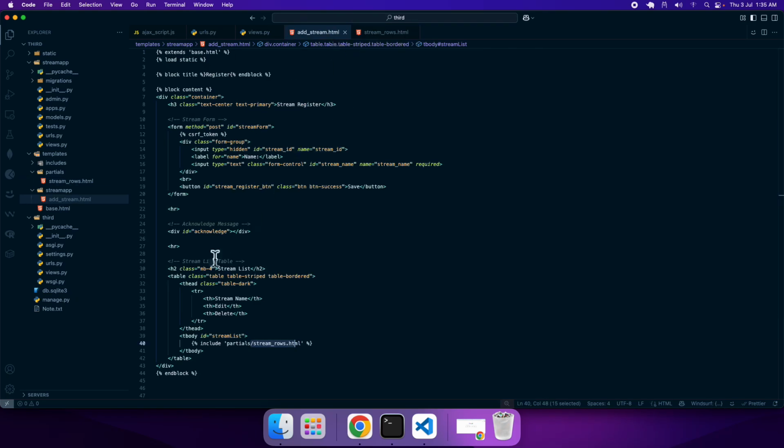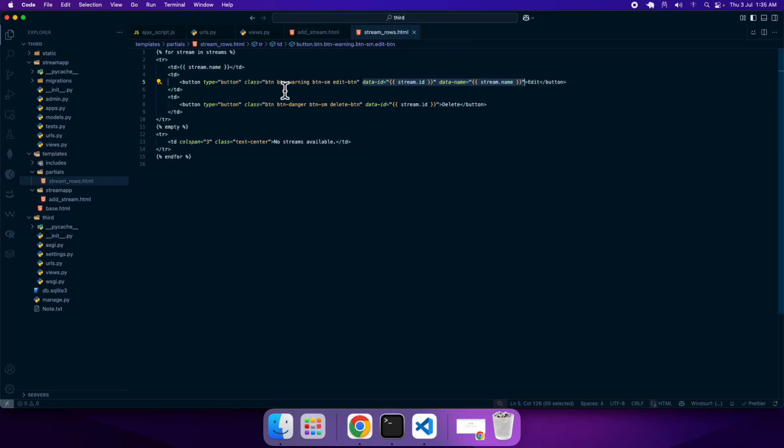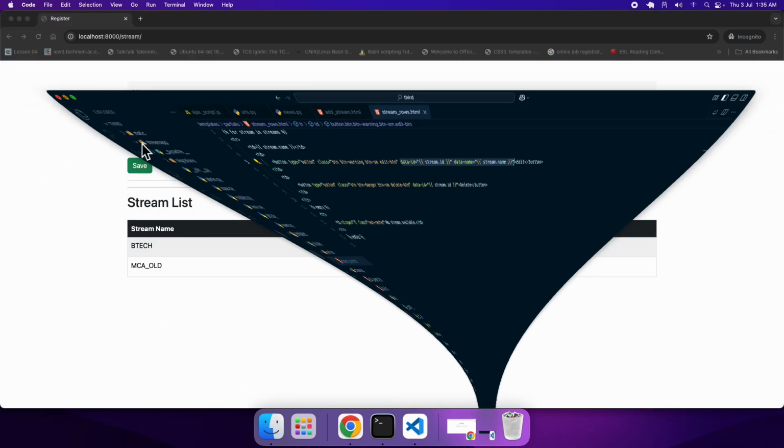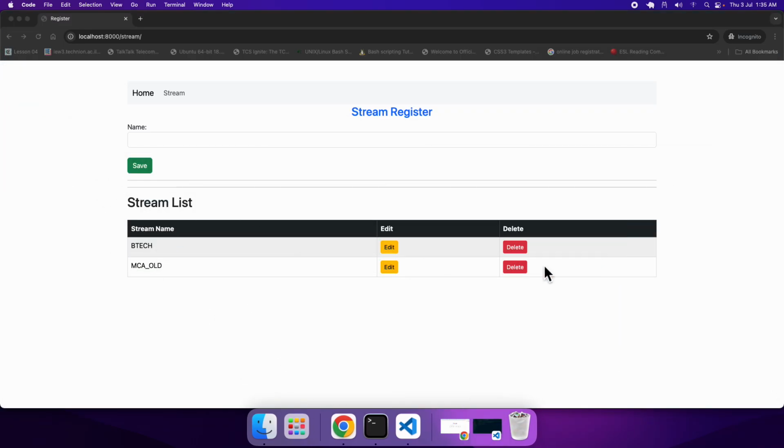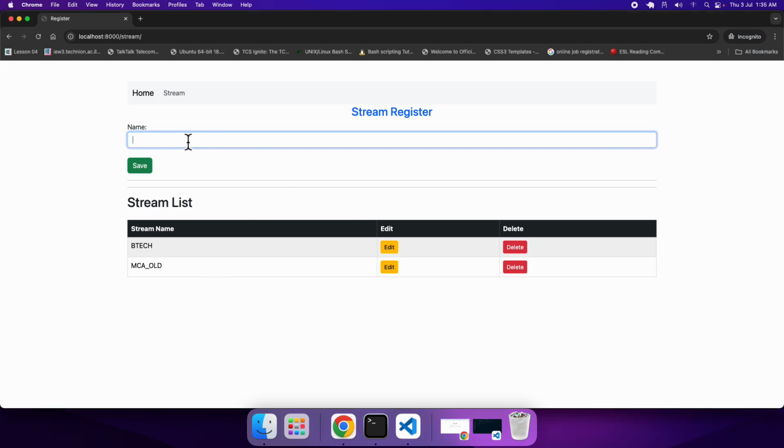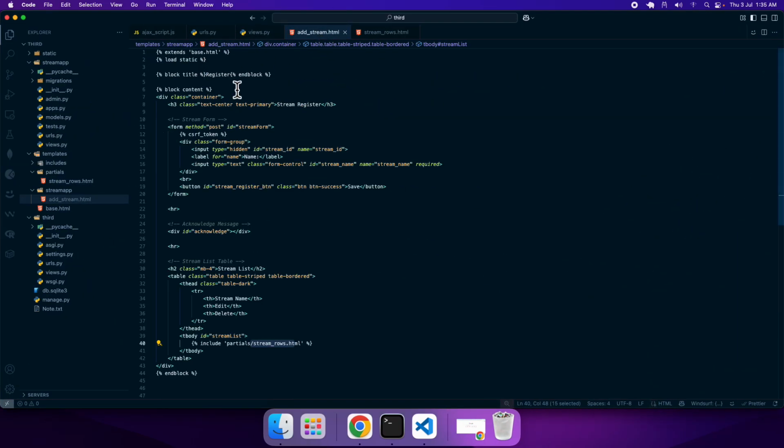So that's all in context to the display part, and as you can see over here, that's how the display has been done, and because of that you are able to see these records. Okay, I will go to the edit part, don't worry, but let's proceed with the insertion part. So now if I give an input over here and click on the submit button, what will happen? But before that, let me show you a couple of things.